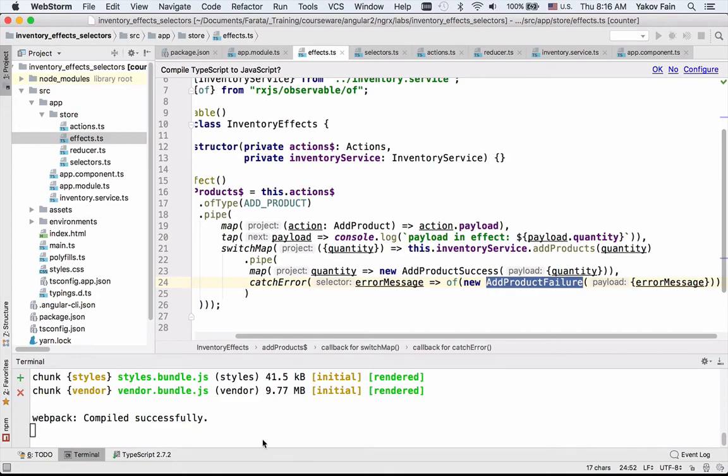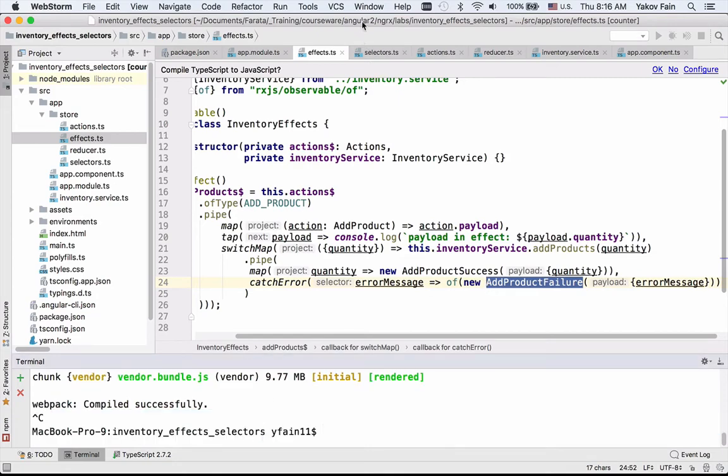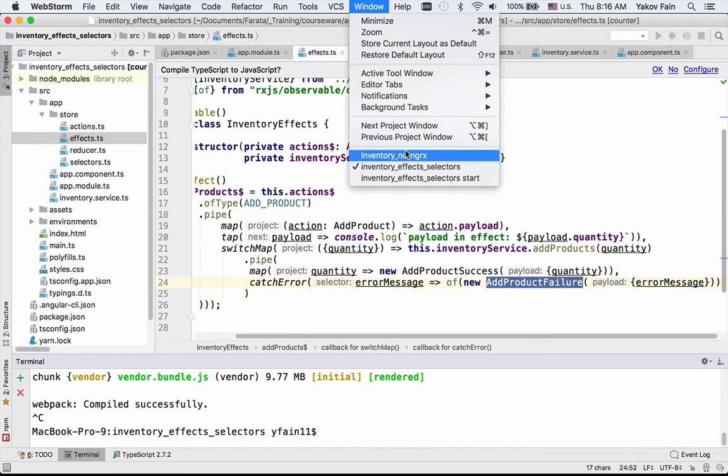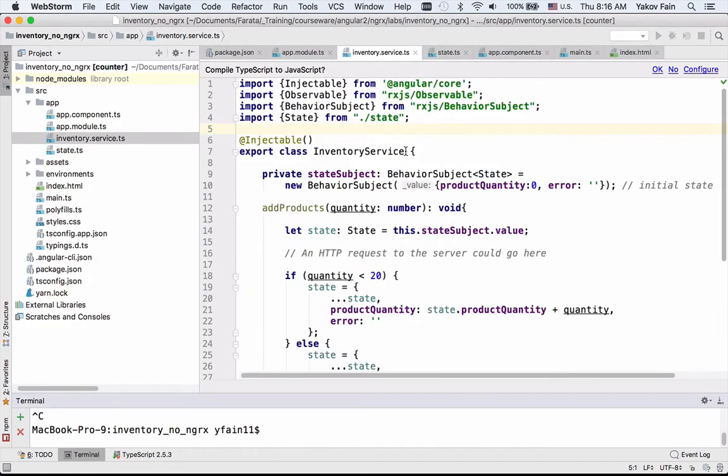Now I will kill this app, and I will switch to another one where I will be using a regular Angular service, which will include a BehaviorSubject from RxJS inside. That guy will maintain our state. So this is the code, I call it inventory-node-ngrx, and let's take a look at it.